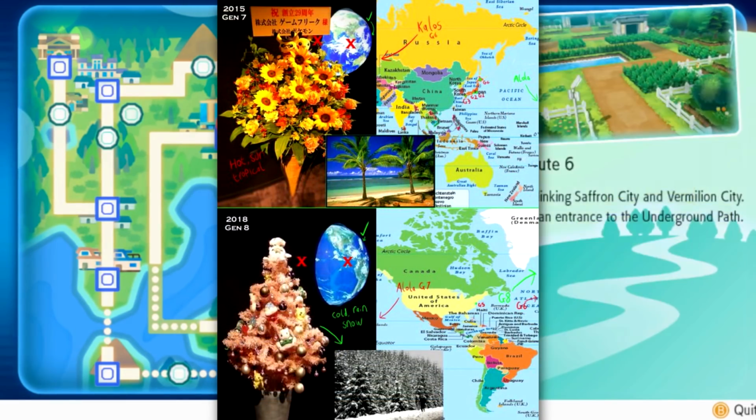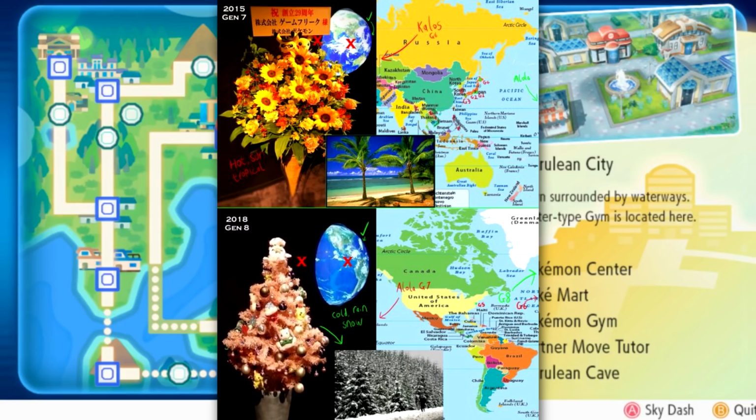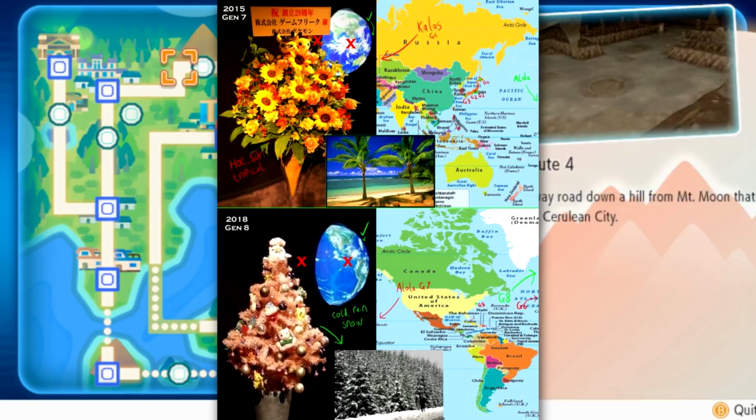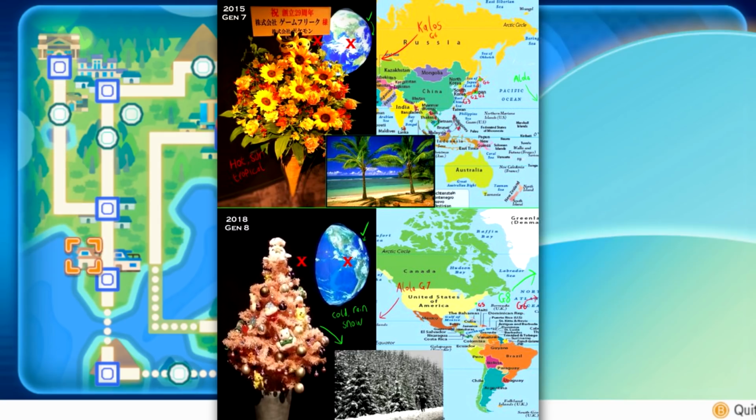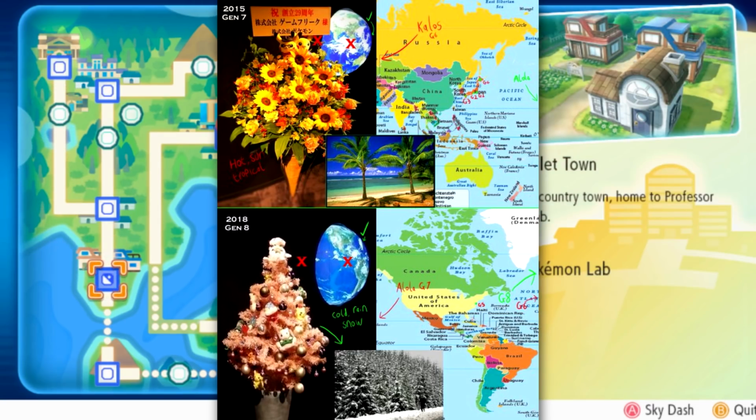You got the image of the Pikachu and another Pikachu right there, two of them actually, and the flowers, and they're standing there. And of course, you got hot sun, tropical, makes sense. But of course, if you look at the map right there, it isn't showing the part of the world where, you know, Hawaii would be.